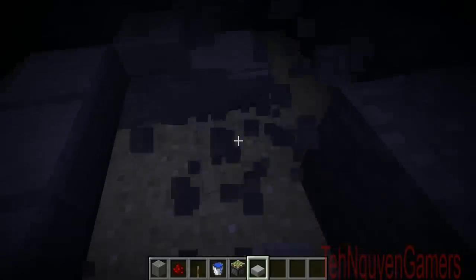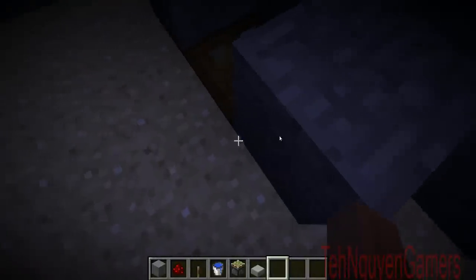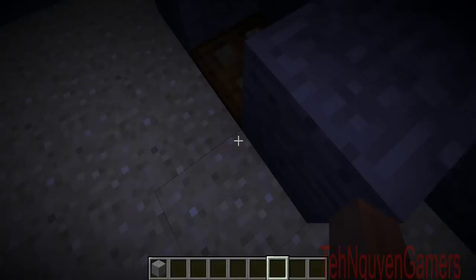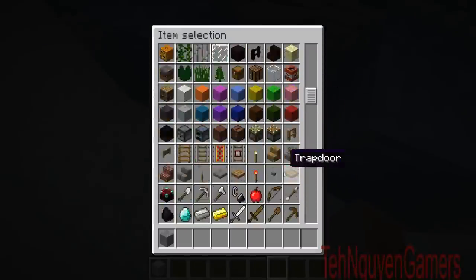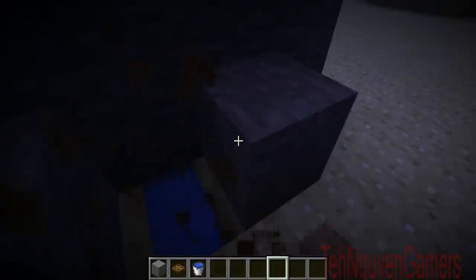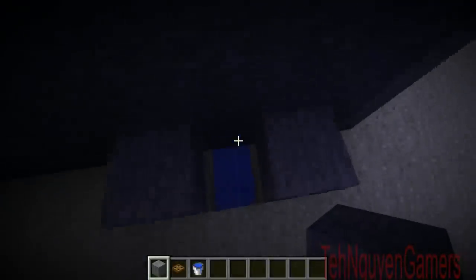Now here's how to make a toilet. The toilet is one of the simplest things next to the checkerboard. What you're going to need is any kind of block such as a stone block, trapdoor, and an optional bucket of water. First, you're going to put stone or whatever bricks you want and then make sure there's a hole in the middle. Destroy that hole and it's your choice to put water down there.